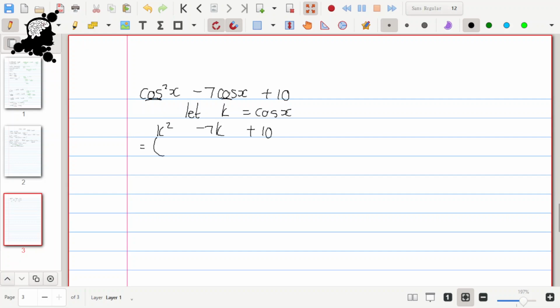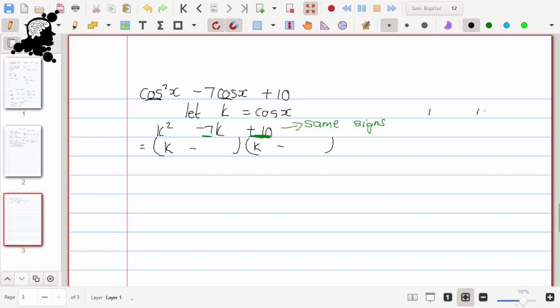So as we said, we need to have two sets of brackets. The square root of the first term, the square root of k squared is k. So we put a k there, we put a k there. Let's take note of something. The last term is positive. So positive means that we're going to have the same signs inside of the brackets. How do we know which sign it's going to be? Well, you look at the middle term. Since the middle term is negative, both of my terms will be negative. Remember, we said same signs. All right, now we need to find factors of 10. I'm going to list them on the side.